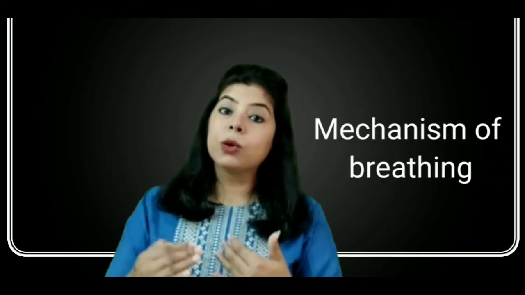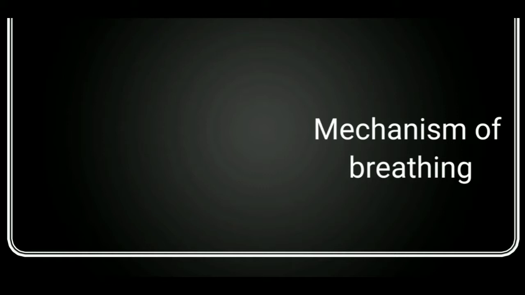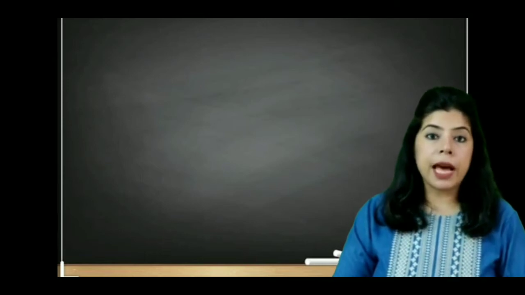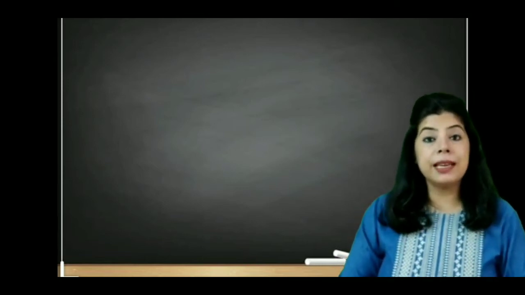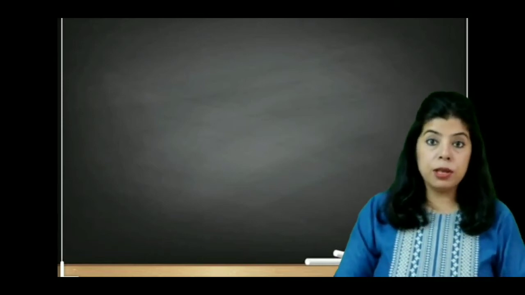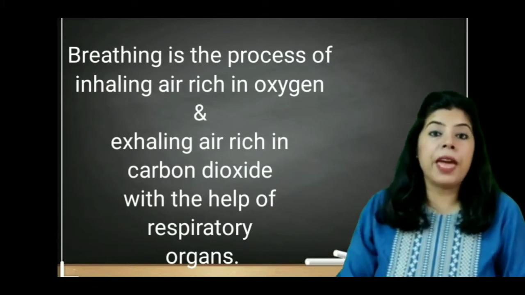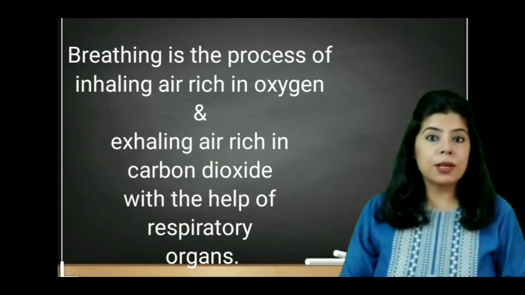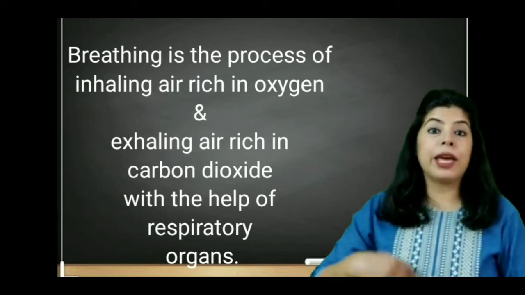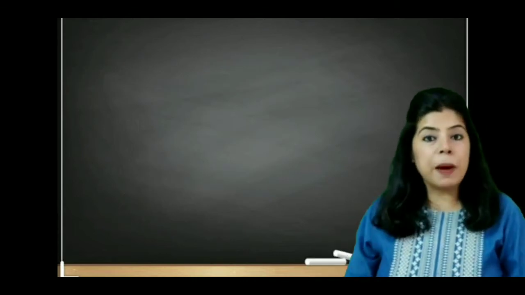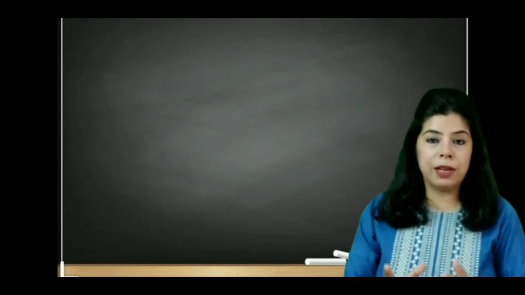Today we are going to do mechanism of breathing, how the breathing goes on in human beings. So let's just begin without wasting any time. In mechanism of breathing, we need to understand what breathing is. Breathing is taking in of air which is rich in oxygen, which is inhalation or inspiration, and giving out of air which is rich in carbon dioxide, which is called exhalation or expiration. Now, how this inspiration or inhalation and expiration or exhalation takes place, that we will understand.